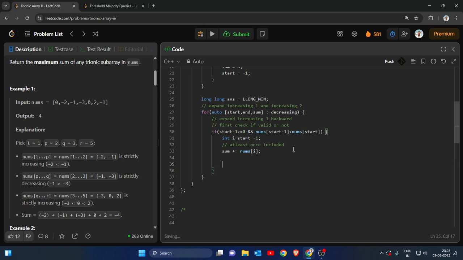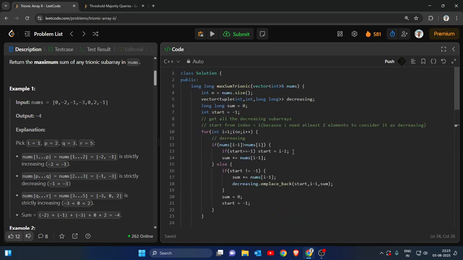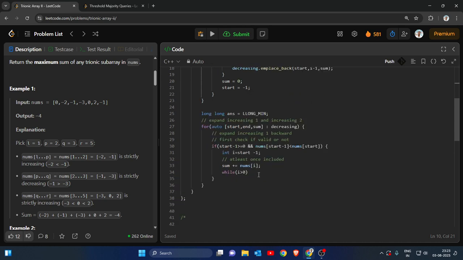Now I can expand further, and this expansion will be a while loop. I check if I is greater than 0. That means I have something to compare to backwards, right? It's like kind of doing the opposite thing of starting from I equal to 1, right? And things are valid or not.